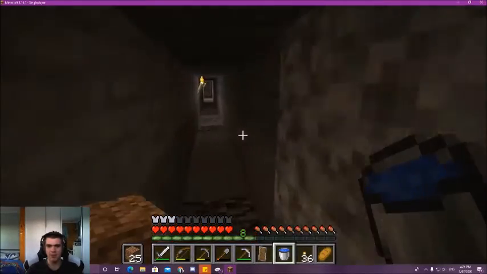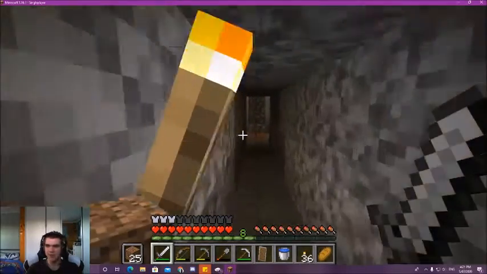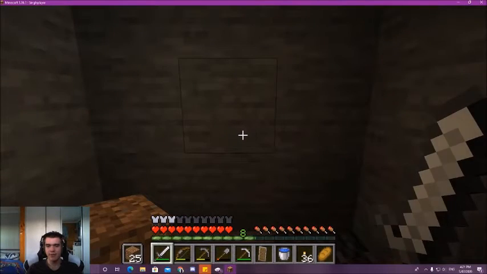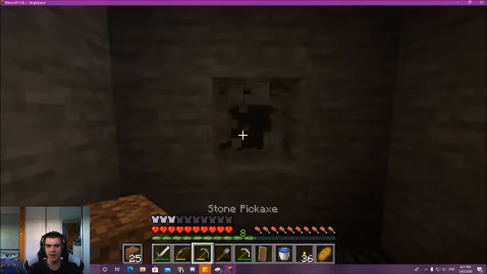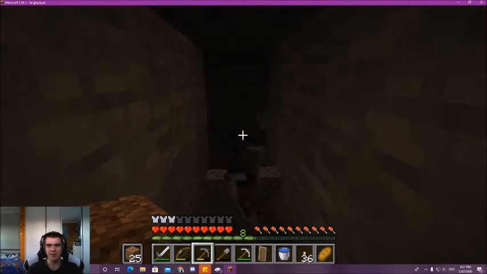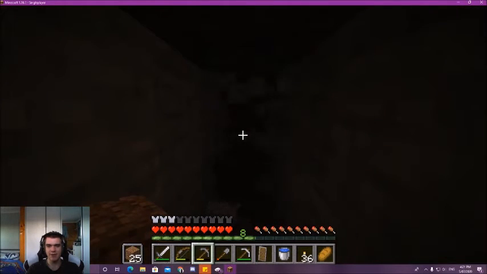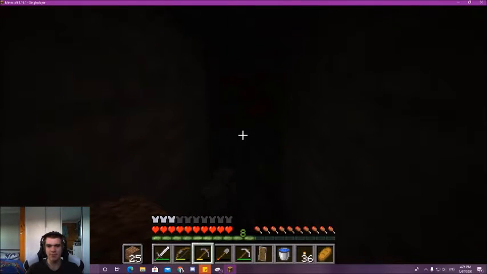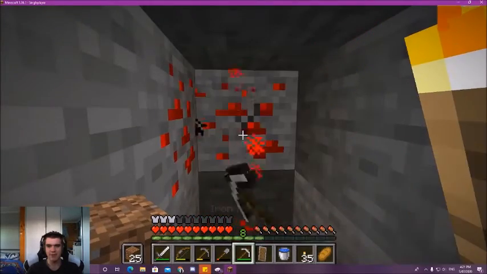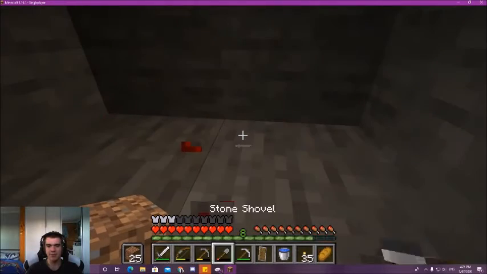So, if we... I have a plan. I'm going to dig another tunnel someplace else. So if we go this way, let's just dig straight, and hope we don't have lava, because that would be bad. Redstone is good. We like redstone. We'll collect it on the way this time.